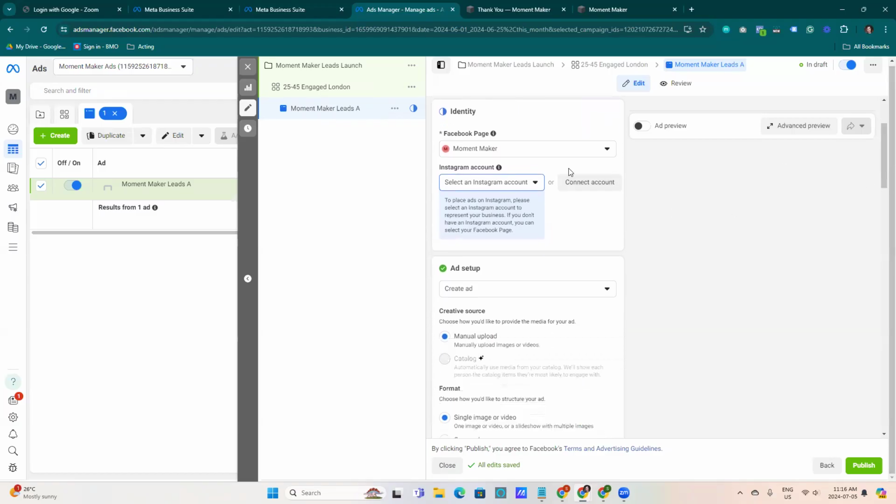So in this case, we need to click the identity. So this is going to be public. So Moment Maker is the Facebook page that we're attributing this ad to, and Moment Maker is the Instagram account. It's not showing up here, but oh, I know why. Here we go.